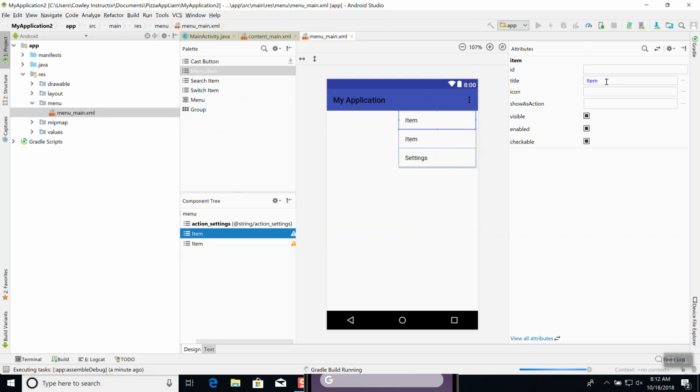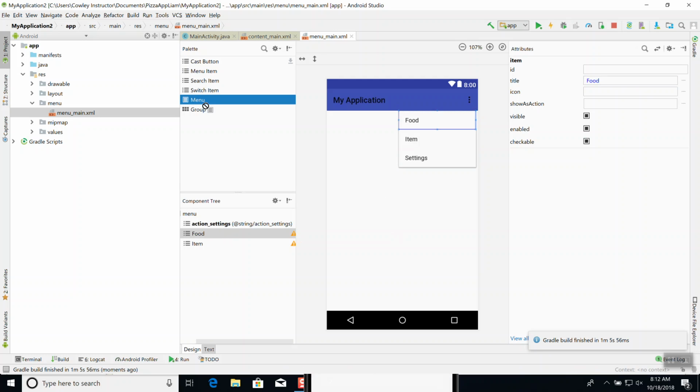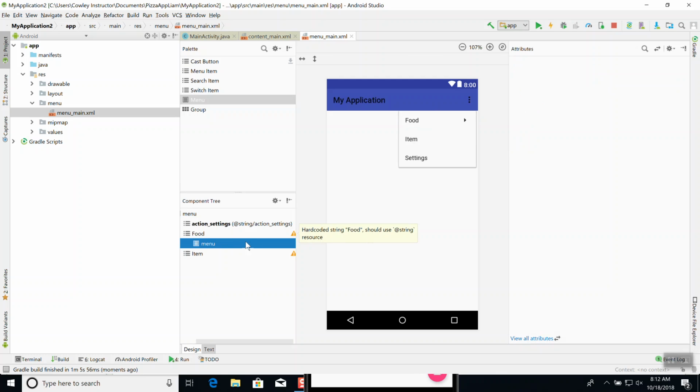Now let's say this one, I'm going to change the title over here to food. Let's say I want a submenu underneath that. Then if I come here to this menu choice under the palette and drag and drop that underneath the food, you'll see food now has a little triangle to the side that you can click to expand it.